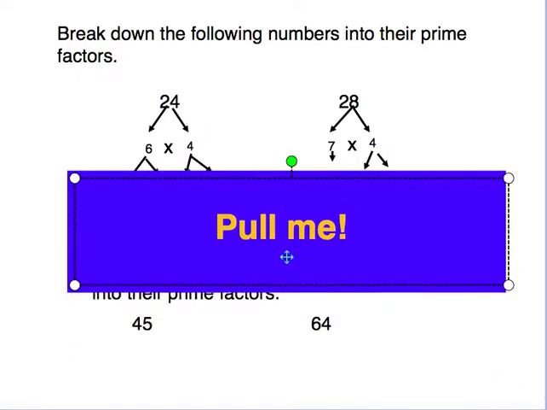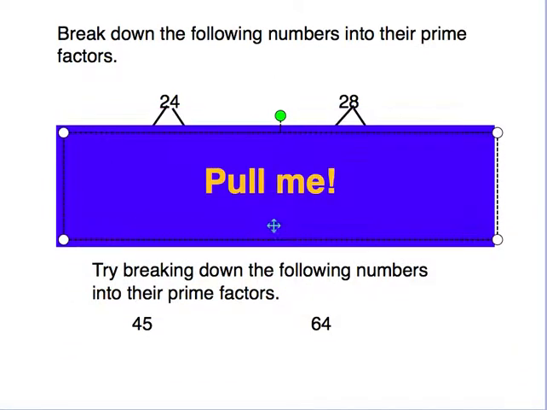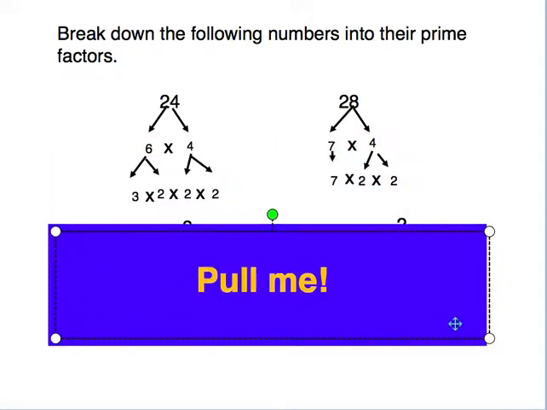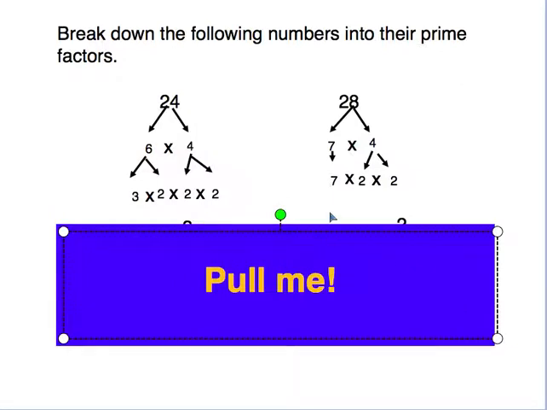Okay, so what you could do is pause the video now and try the following, 45 and 64, on your own. And then we could take a look at it, but just make sure to use the same format. And it doesn't really matter which way you break down the numbers.